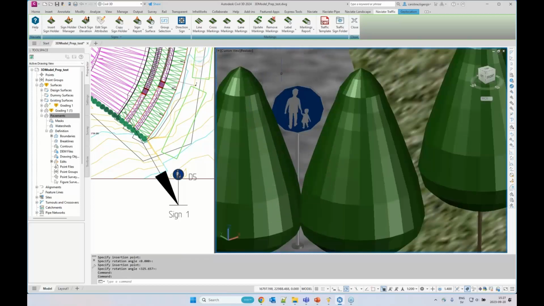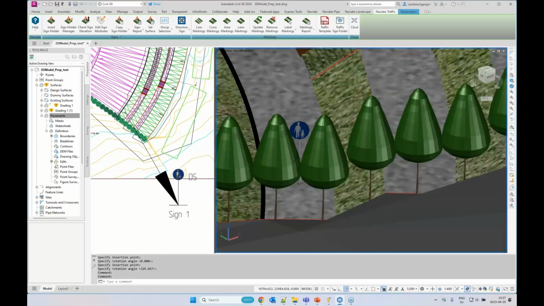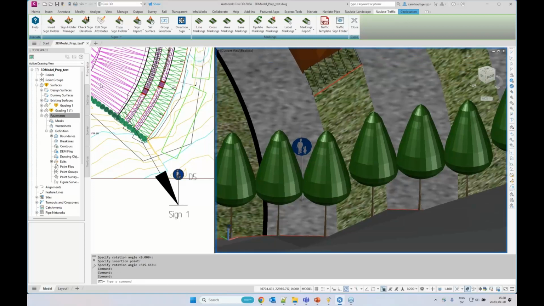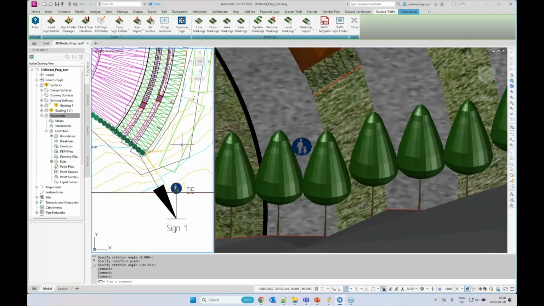And it does make a lot of difference when you do these traffic signs to see where you are and how they look. So it is worth it, if you can get traffic signs from your country, to add them, because it's a really good way of placing where you are in the world. But it's entirely possible to use the Naviate traffic tools to get these 3D models in. Some of them are solid, some of them are regions, so it depends on how you use them. But I just wanted to show you that that is a part of it as well, if you have those available to you.